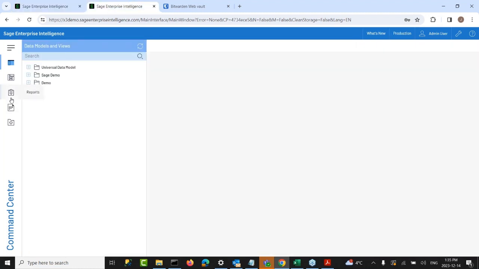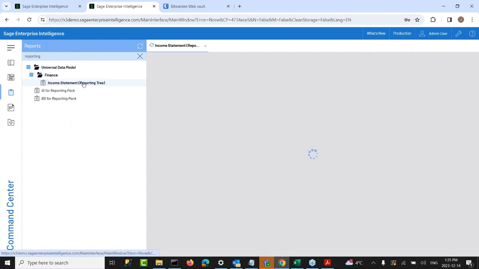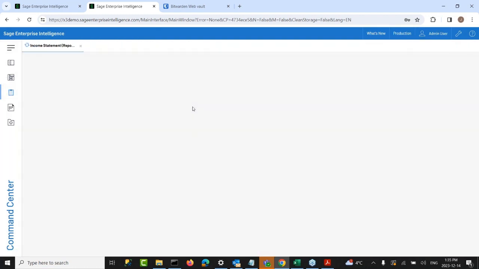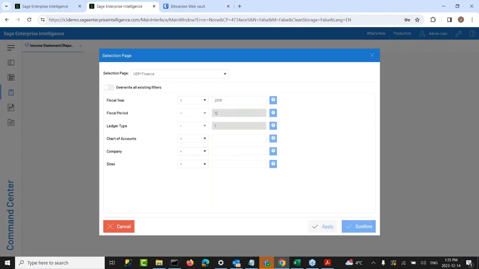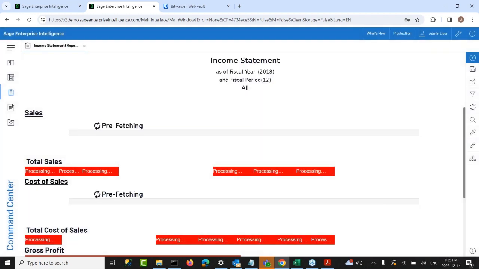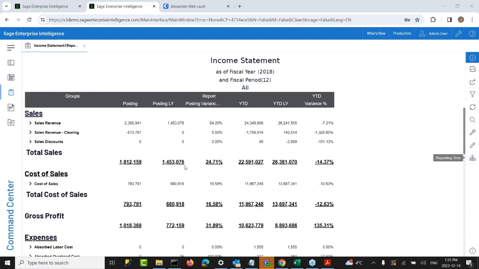Then we also have another tool, which is the reporting tree. So let's go and have a look at that one too. For those of you who have multiple companies set up within Sage 100, this could be something very useful because you can set up a reporting tree where you can easily set up the hierarchy of your company based on the company codes and then further the site codes and departments as well. And then you can easily select that department, for example, and then the report reloads based on that selection.